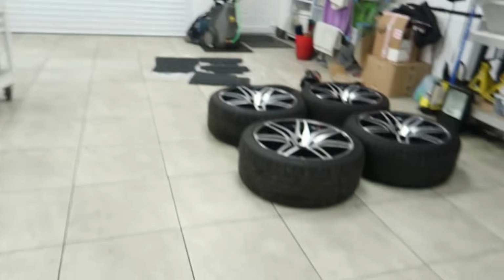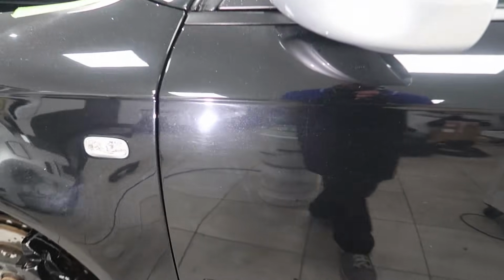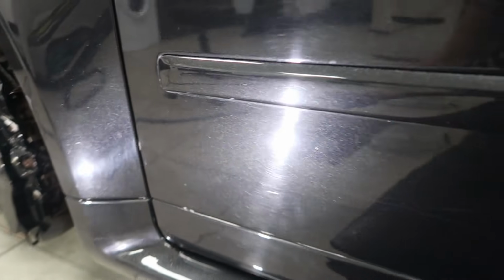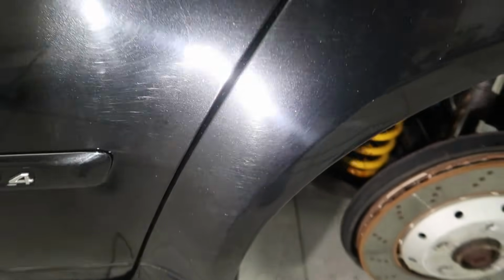Take you around a few bits now. The whole car, apart from the roof, has been painted and it isn't pretty. There's a lot going on here. Once the bead lights are killed and the swirls are tackled, there are the deeper scratches. There are buffer marks, there are sanding marks. There's a blister on the bottom of the nearside dog leg on the wing. That's going to have to be an area to avoid.